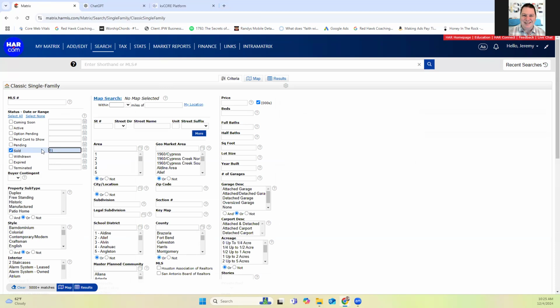So 11/01/2023 through 11/30/2023. So we're looking at the sold, and we want to look at the city of Kingwood.